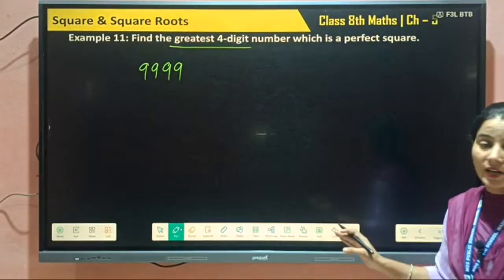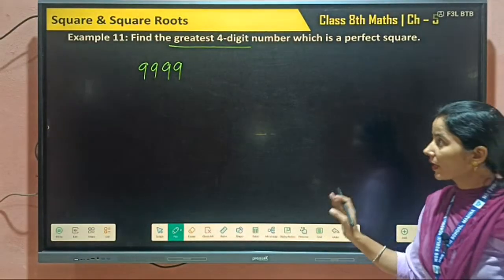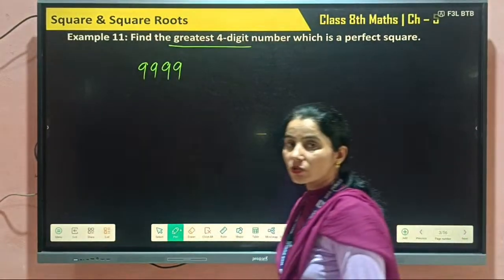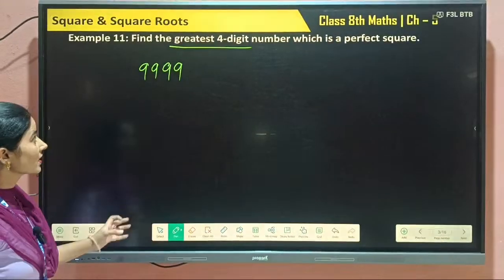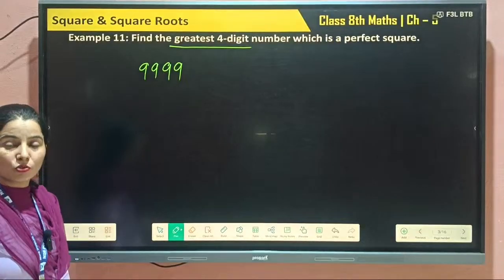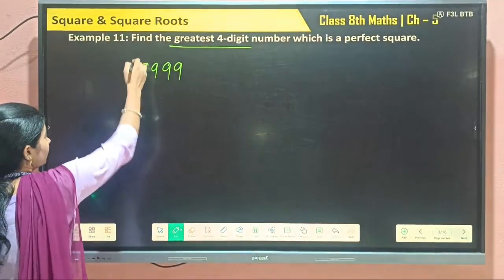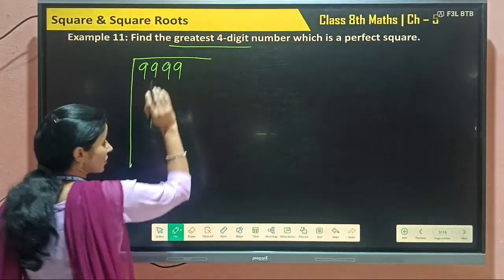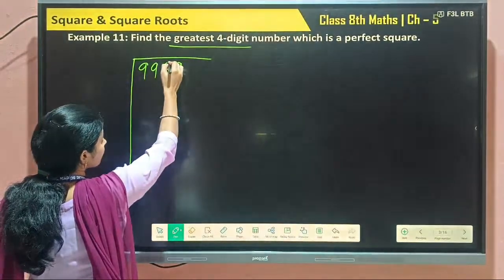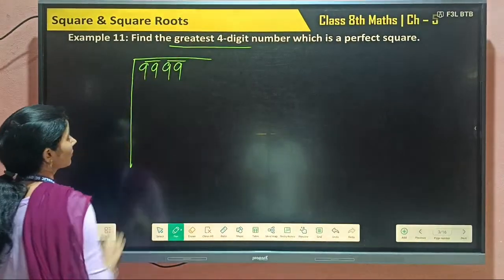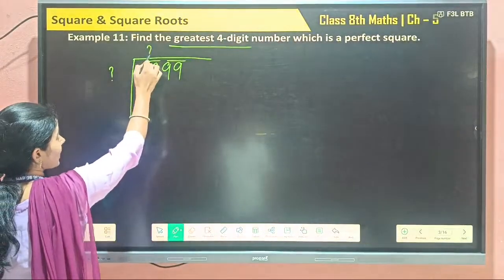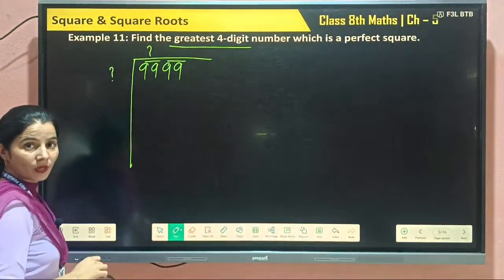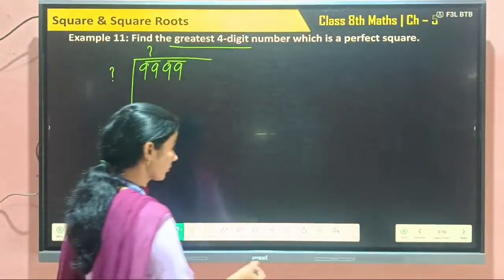Now we are going to find its square root by the division method, and at last we will see what remainder we get, and after that we will see how we can make it a perfect square number. Start pairing from the rightmost. Now think about a number whose square is less than or equal to 99. Let us see what it will be.